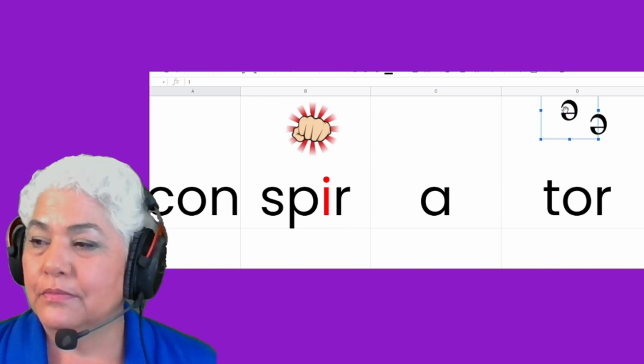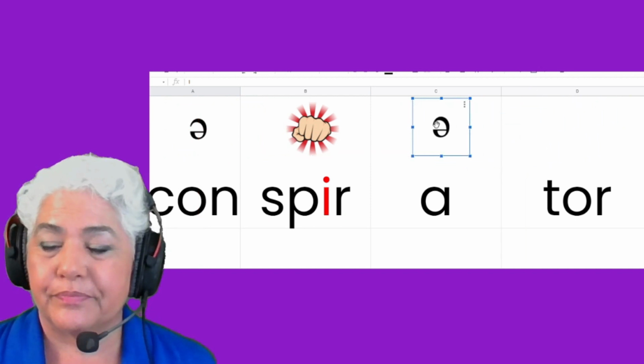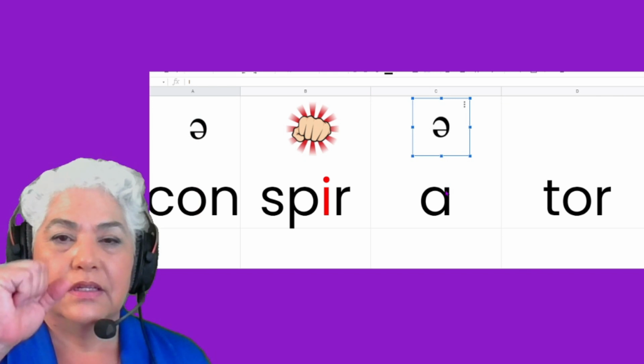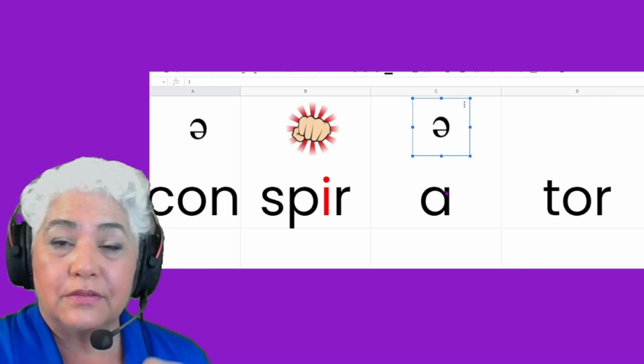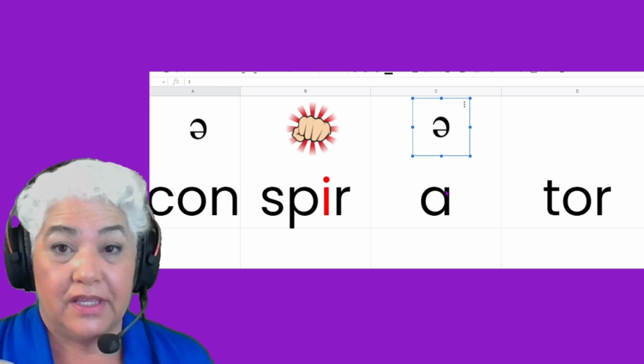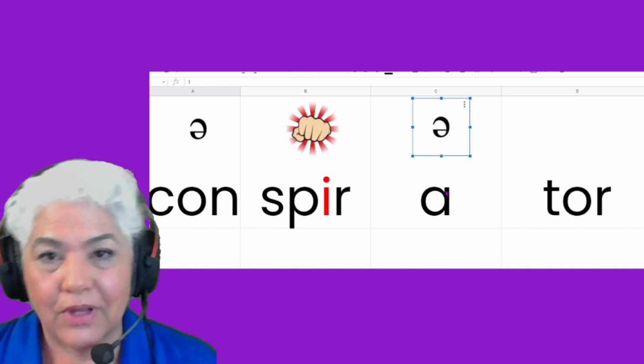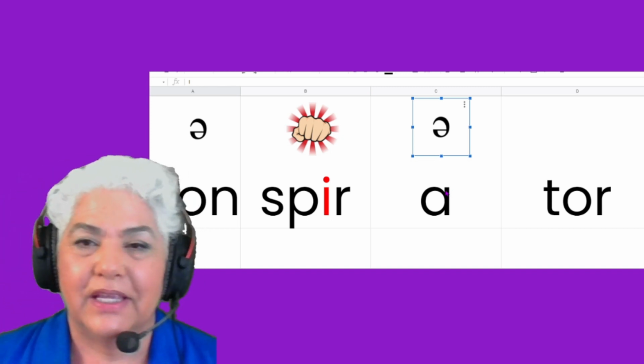And we would try schwas in the other one. Conspire, conspirator, and then trying the short vowel sound, conspirator. Oh, okay, conspirator, and we would get that.